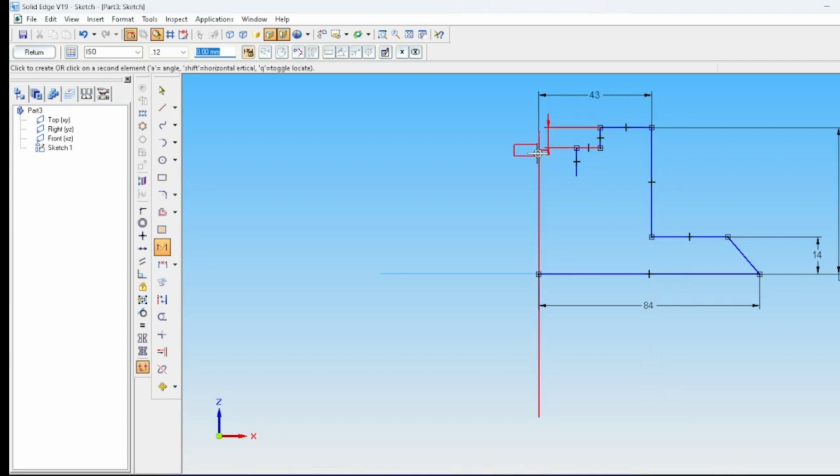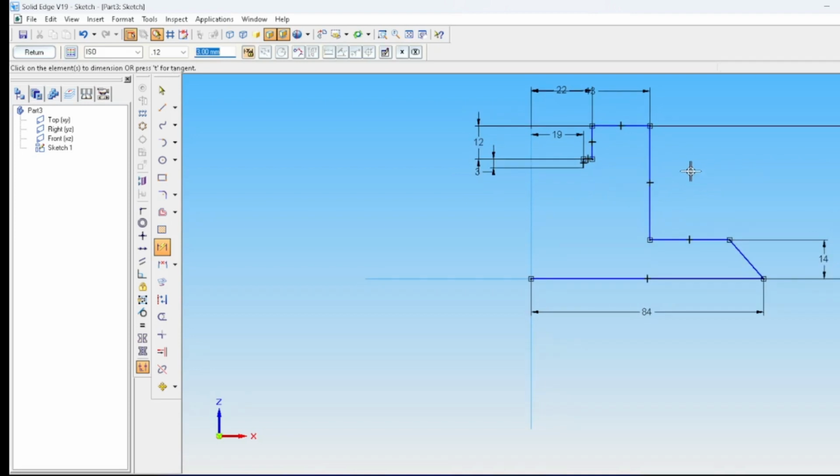Then from the center to here, from here to here it is 22, and from this edge to this edge the dimension is 19. Also this width height is 12, and with respect to this one it is 3.